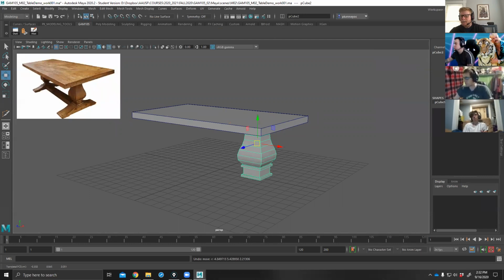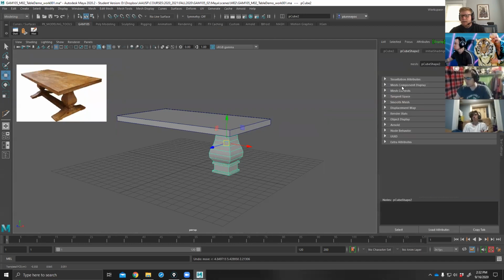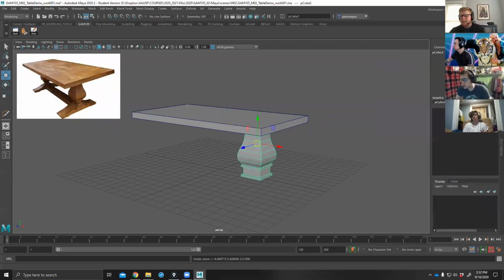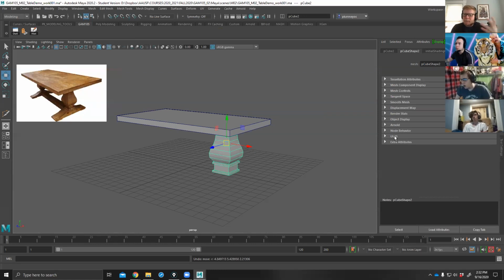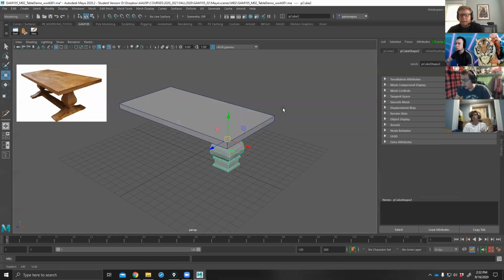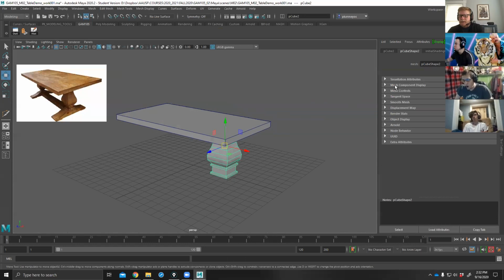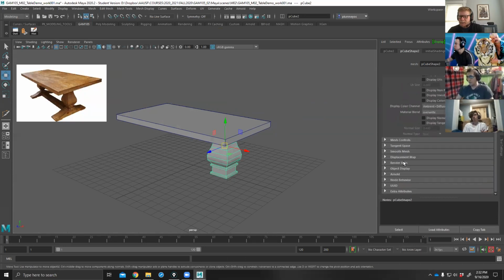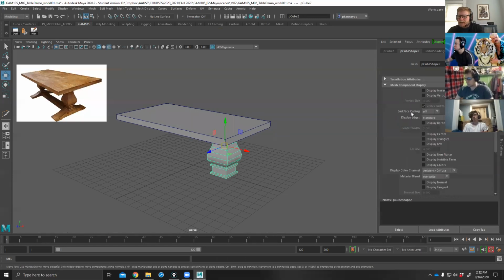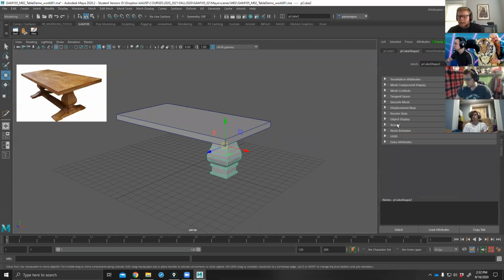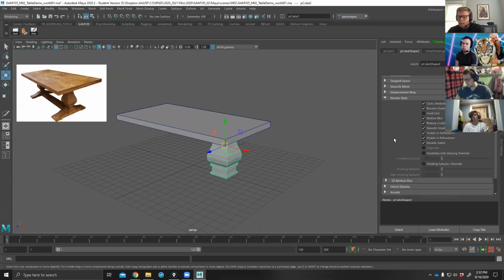The shape node in the attribute editor usually corresponds to anything that happens down in here, the modeling commands, the inputs, and things like that. The things that make it what it is. Under this mesh component display, I believe there's lots of display options that you can have in here. In terms of individual wireframe ones, I believe we're talking render stats.